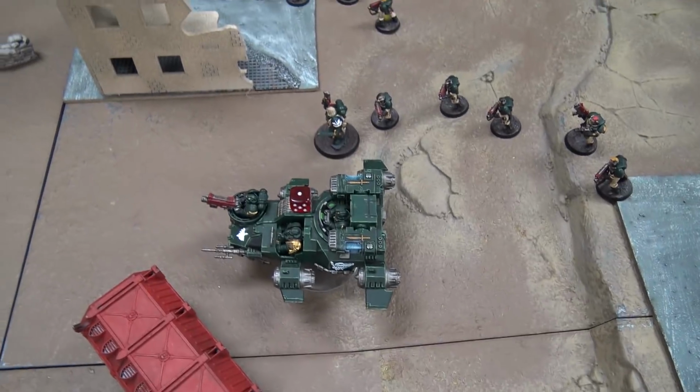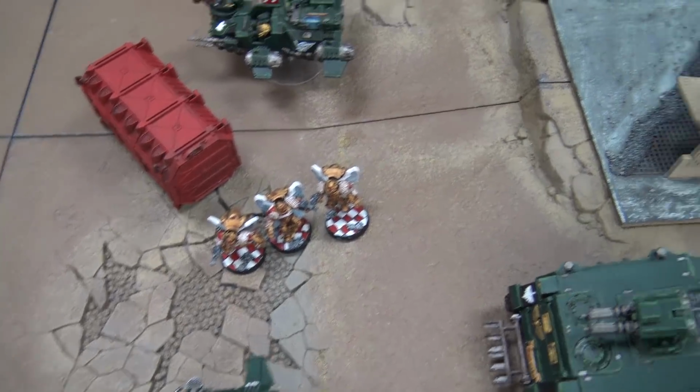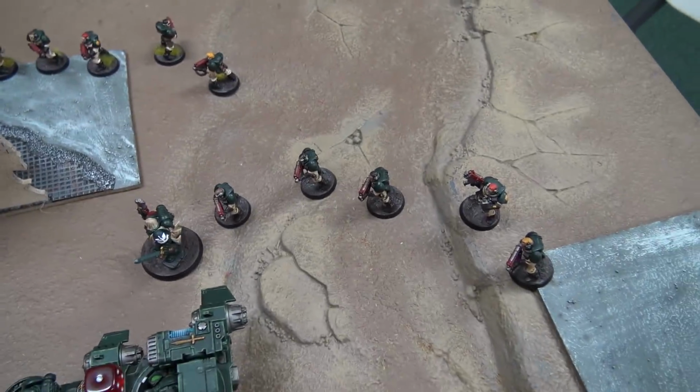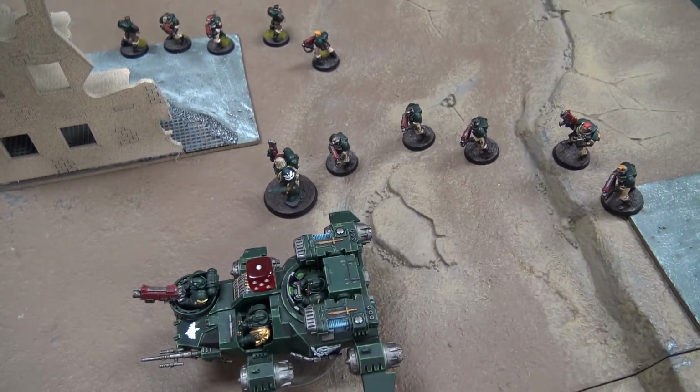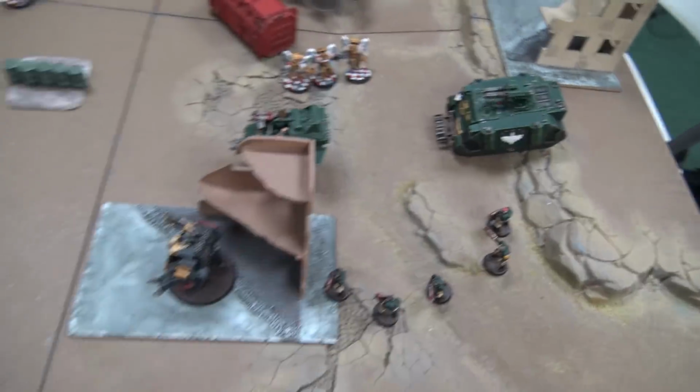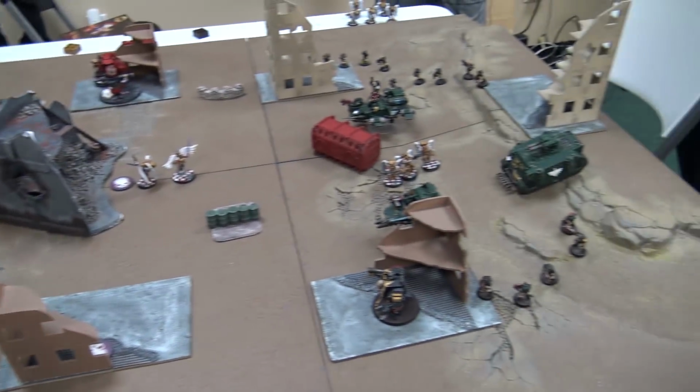My Vengeance moved over here away from these guys. Fell back from there. These guys advanced up this way. These scouts moved up over this way, and my Lieutenant moved up over this way. So that is it for the movement phase. We will come back to you with the shooting phase.